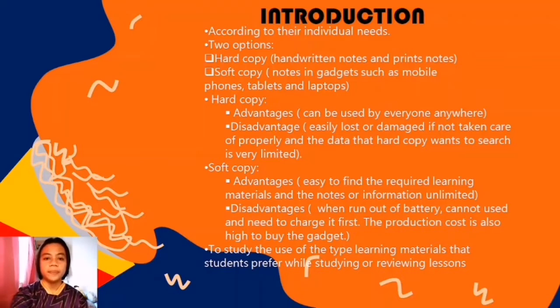For hard copy, the advantage is that it can be used by everyone and anywhere. When you bring the hard copy, the paper, to the class, other students can use it. The disadvantage of hard copy is that it is easily lost or damaged if not taken care of properly, and the data that a hard copy can share is really limited.